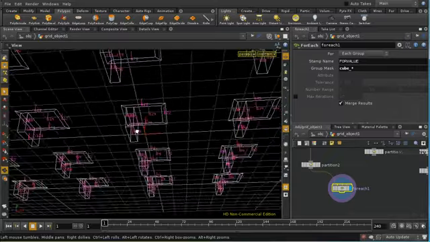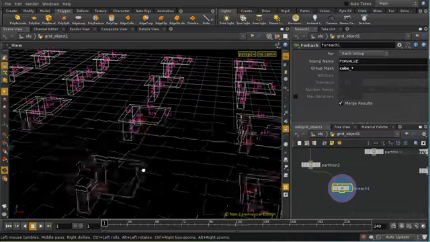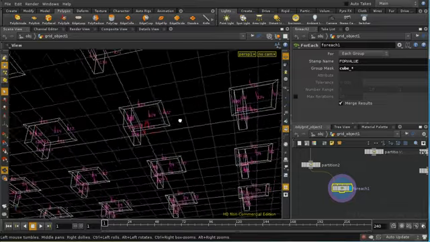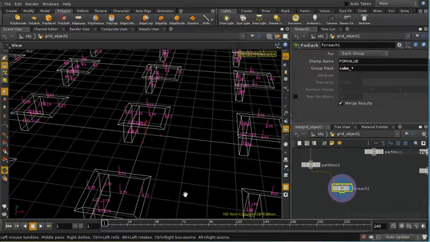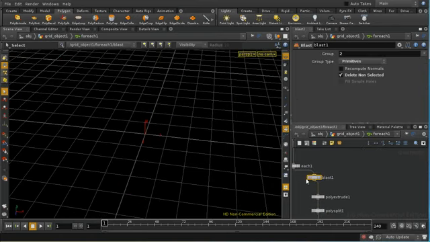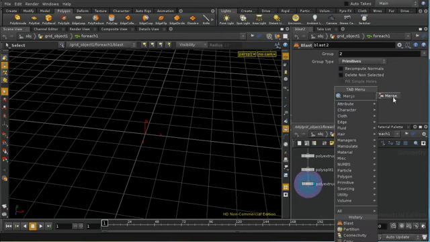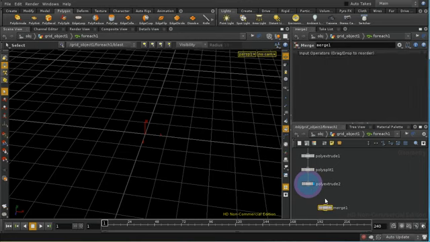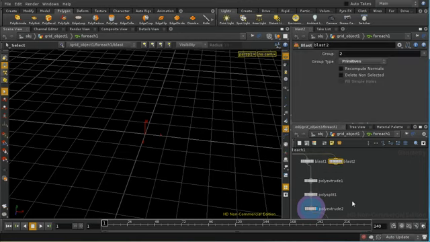But that's not exactly what we want. For a start, it's orientated in the wrong way, and secondly, the rest of the cube is missing. So we need to use the trick that we used earlier. Copy this, paste it, then delete the selected, and finish off with a merge, to bring this together.